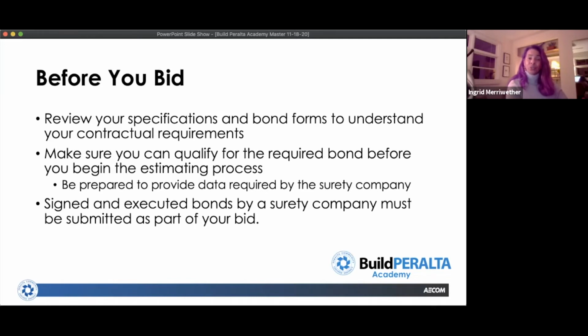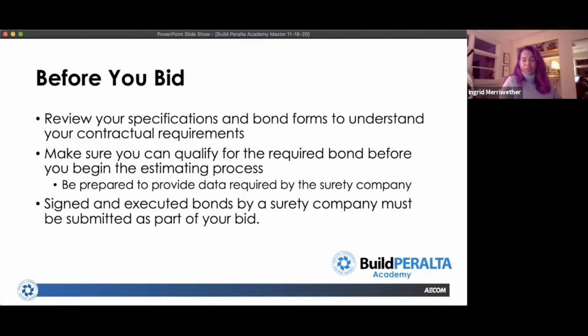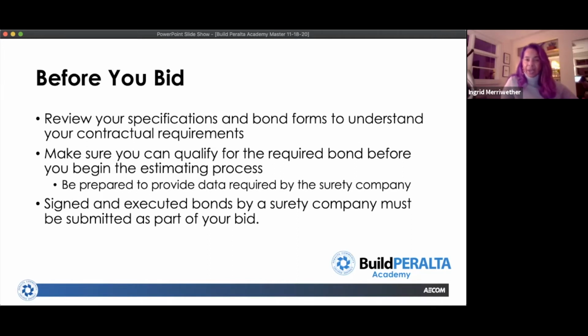And it's not something that you should put off determining whether or not you can qualify for the bond, because you don't want to learn that you cannot qualify for the bond after you've gone through the bidding and estimating process, which is time consuming and costly. So here again, as I mentioned before, it's to your advantage to get your bonding capacity established far in advance of whether or not you're actually going to need it. Because once it's in place, and you know the dollar value of your bonding capacity, let's say it's $500,000, then you already have a sense that those are the size projects that you need to target, projects under $500,000, knowing that if a bond is required of you, you would have the established capacity to support that.